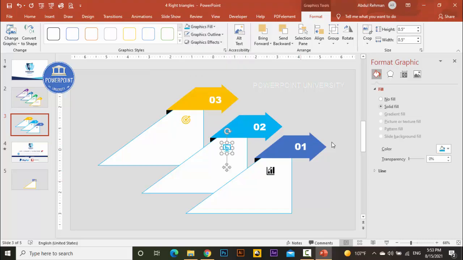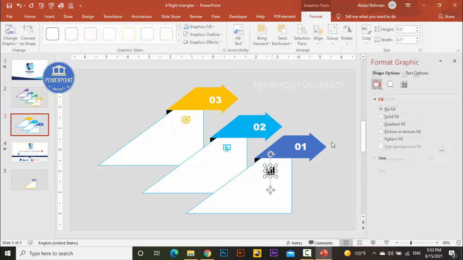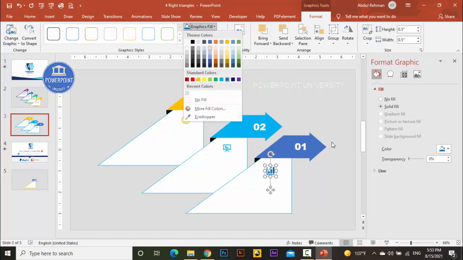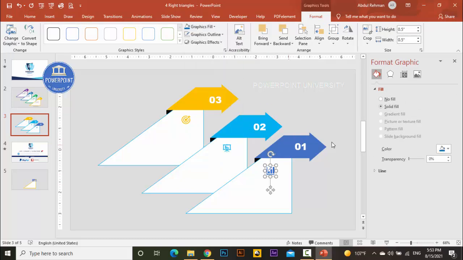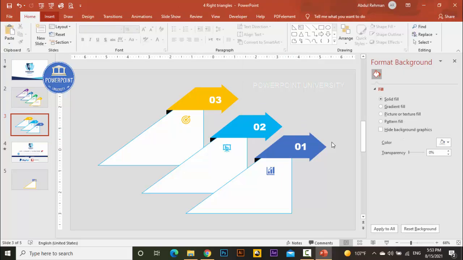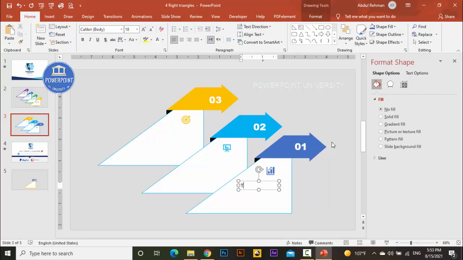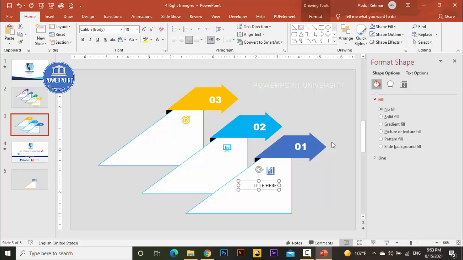And then go to Insert, Text Box. You can add the title here. All right, right aligned, make it bold if you want, and I'm going to put it here. Press Ctrl D to duplicate, and I'm going to remove the bold, and then give some light gray color and add your detailed text here.